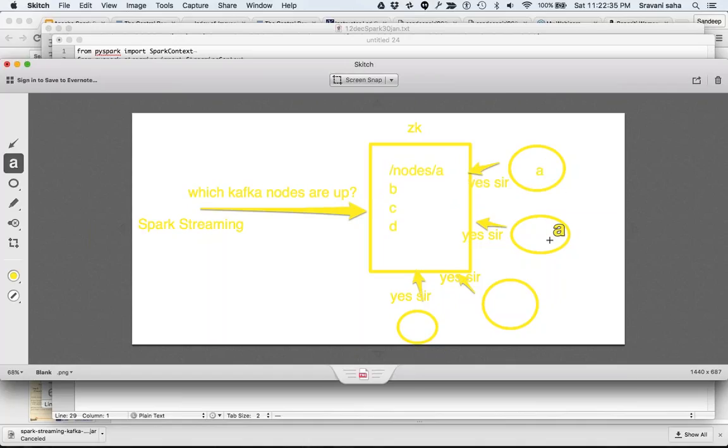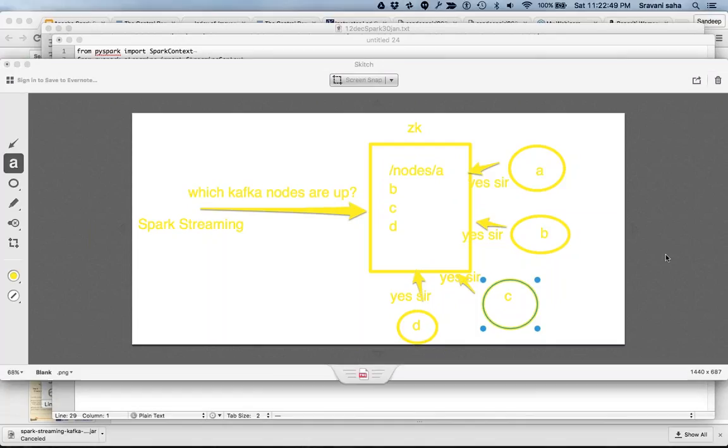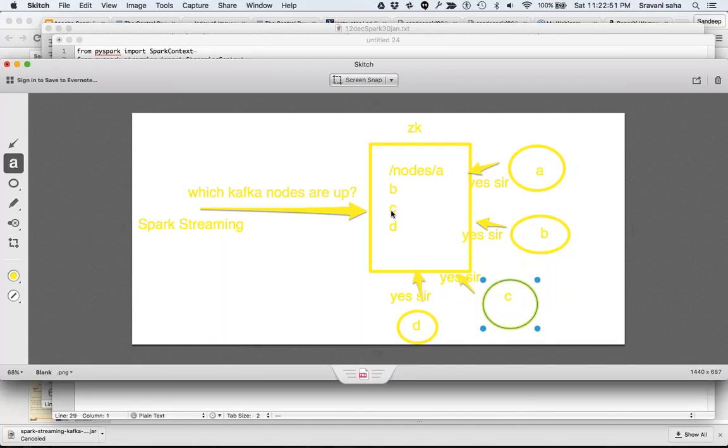In case one of these nodes goes down, its name will be removed from here because this list keeps on expiring. If a node goes down, it won't be able to say yes sir to zookeeper, and zookeeper will assume that this is absent, and that's what it will inform when something happens.